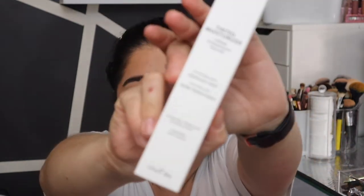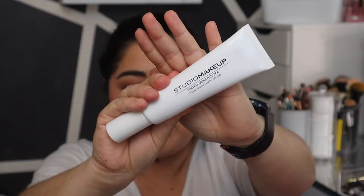The price of that Malli is $25 — that is an eyeshadow stick for $25, wow. The next item here is from Studio Makeup and it is a tinted moisturizer formulated with hyaluronic acid. Anything hyaluronic acid, I am for it — I love my skin to be hydrated. Very nice, sleek, beautiful packaging — it's a pump!